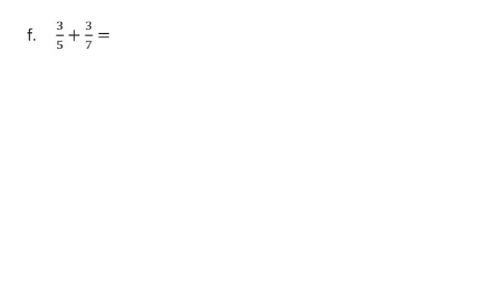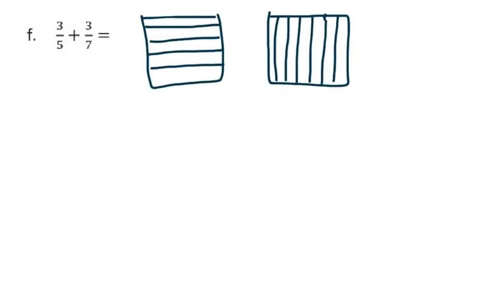So this is example F. I have my two fractions here, and I'm going to show you a rectangular model for each of those. So I drew my rectangular models for fifths and sevenths, and now I'm just going to shade in the parts. This is saying that we're going to talk about 3/5 here, so that's going to be this section and this section here. That's showing 3/5, and on the model next to it, it's 3/7. I'm just shading it in here, okay? So this is 3/7.